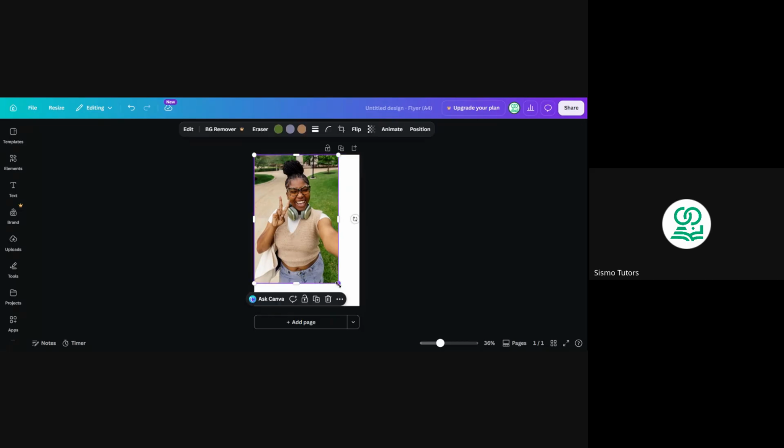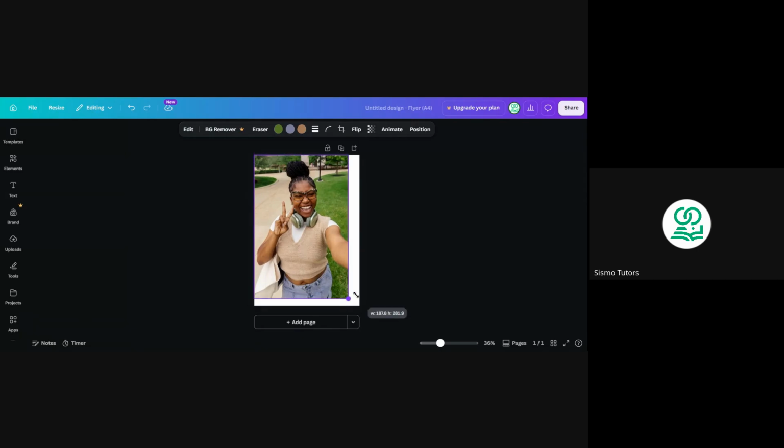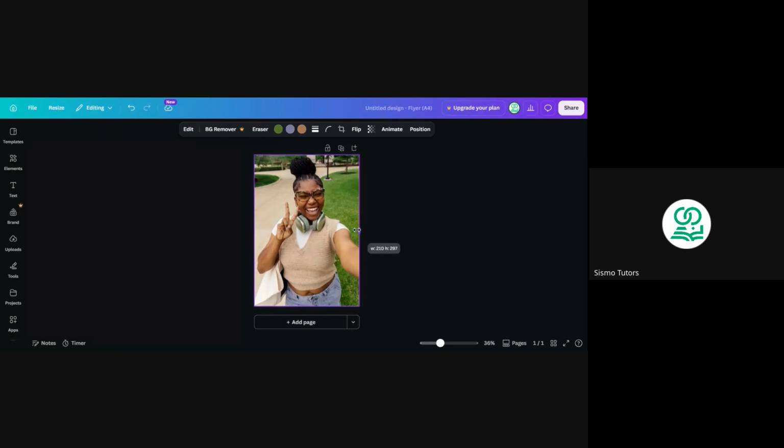So let's get started. I'm going to increase this picture to cover the space. And then the next thing we're going to do is add an effect to this picture. We're going to try and darken it or make it kind of gray, that's black and white. During the course of this design, we're going to make some parts of the picture colored, while some parts will be black and white.